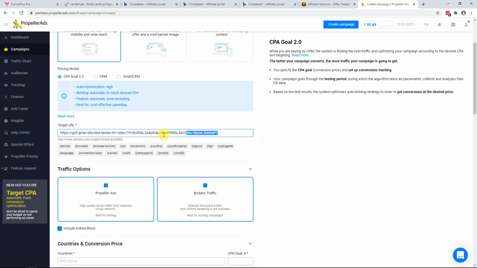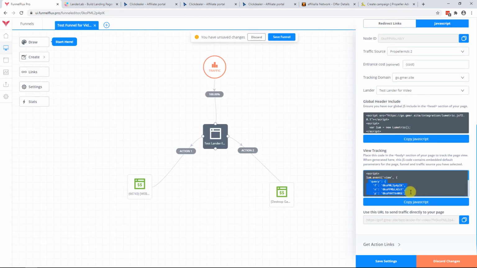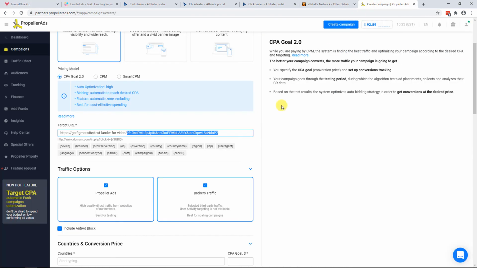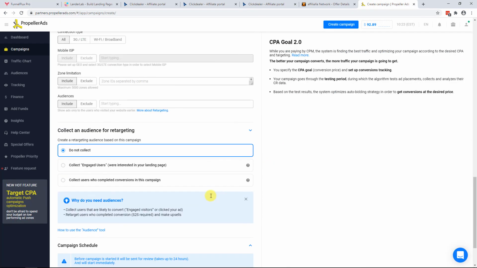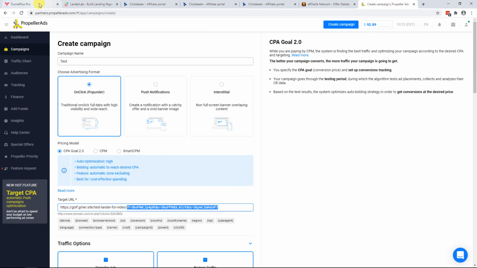So the parameters in the URL have changed a little bit versus our redirect link, but all we are doing is basically directly linking to the page and passing data in the URL for the JavaScript on our page to pick up and use, both to track the visitor and all of their data, but also to tell the JavaScript exactly which traffic source this is coming from, exactly which funnel, and so on. The data we pass in the URL is authoritative, and the JavaScript is going to use it over and above any of these parameters which might be embedded in it. Okay, so then I would submit this and go live, and that's pretty much it.